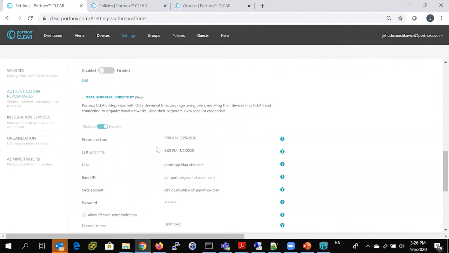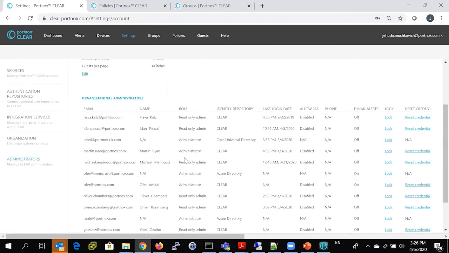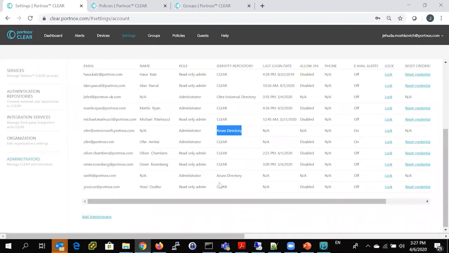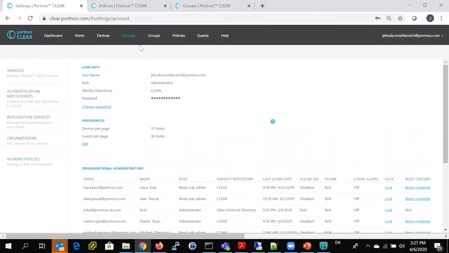So we can use Okta Universal Directory as identity provider for network authentication, and SSO into the UI for administrators' management here. So you can see over here that we have local administrators, Okta administrators, Azure administrators. So it's our single sign-on into the CLEAR dashboard.